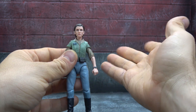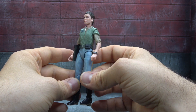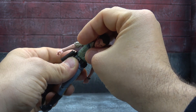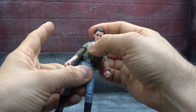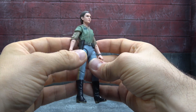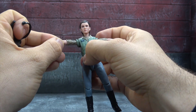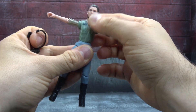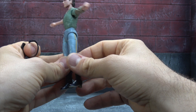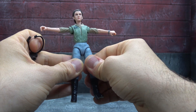It ends up growing on me the more I look at it. When we took the poncho off there's something a little odd proportionately, but ultimately I think it does work. She's probably the most efficiently articulated of the set. When the belt's off though — they had to know that looked dumb. Who's gonna have her without the belt? It looks like she's got ski pants on. It's a good looking figure with the poncho — it works — but when you see how the sausage is made it starts to get a little strange.